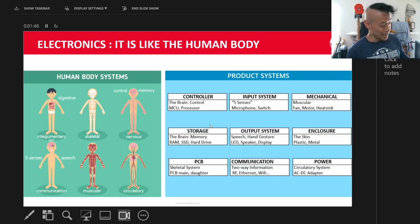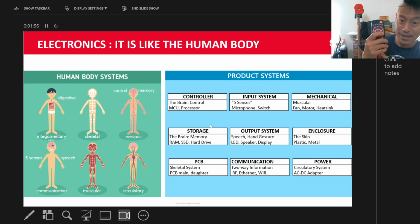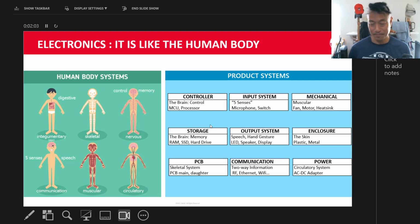On the output side, actually, this is really cool. This one actually will turn on my TV by emitting an IR signal. But in this case, it also is giving you a red light. So it's giving the human user of this remote an indication of what's happening. We mentioned the enclosure, so it's actually a very important part of electronics because we don't want to be touching the bare parts, the PCB.